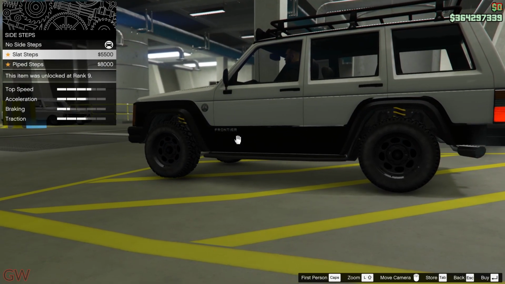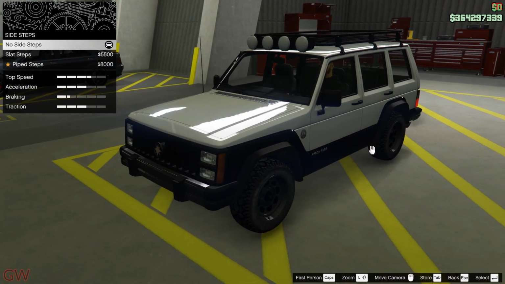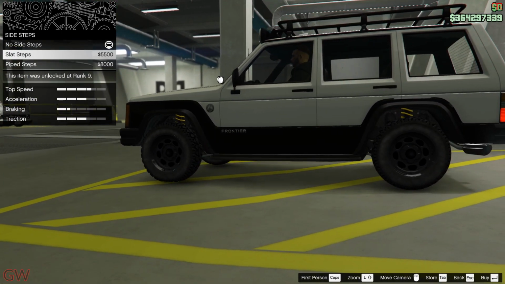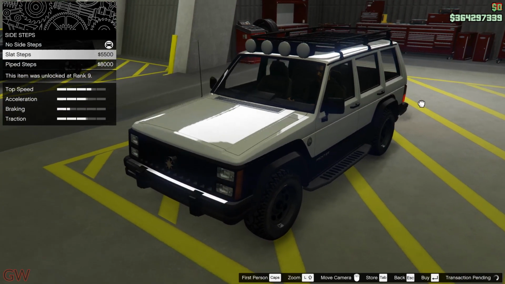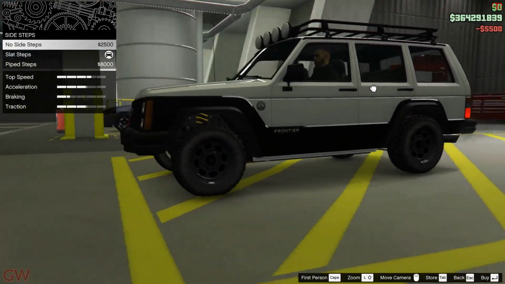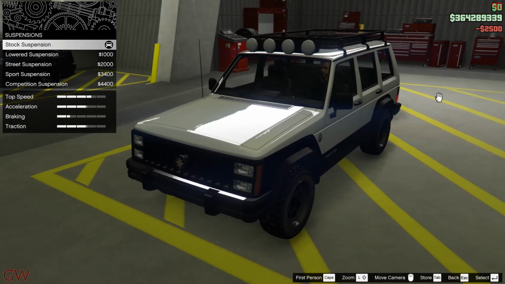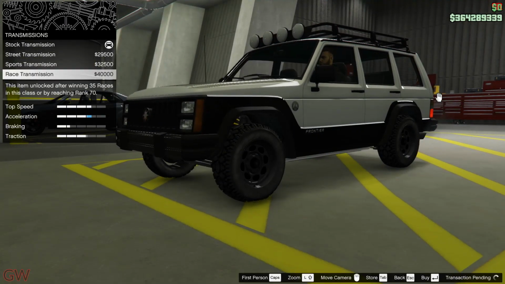Next we have the side steps. I don't think we'll even want a side step because this car is not that high above the ground. The other pickup trucks, the Caracara 4x4 and the Everon, were slightly higher, so a side step on those would be justifiable. But for this, you can get the slat steps, but I don't know, man. I'm not digging it. Suspensions, it would be a shame to lower this thing.